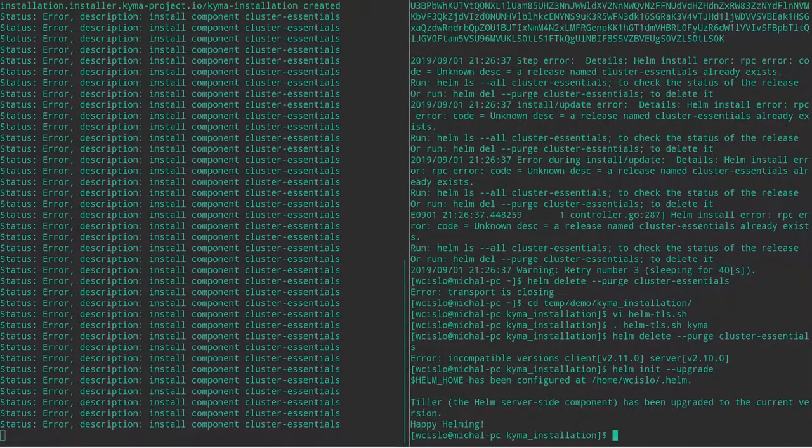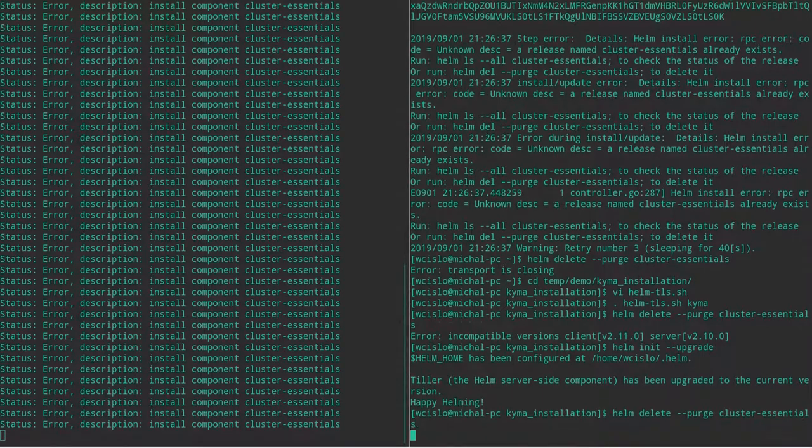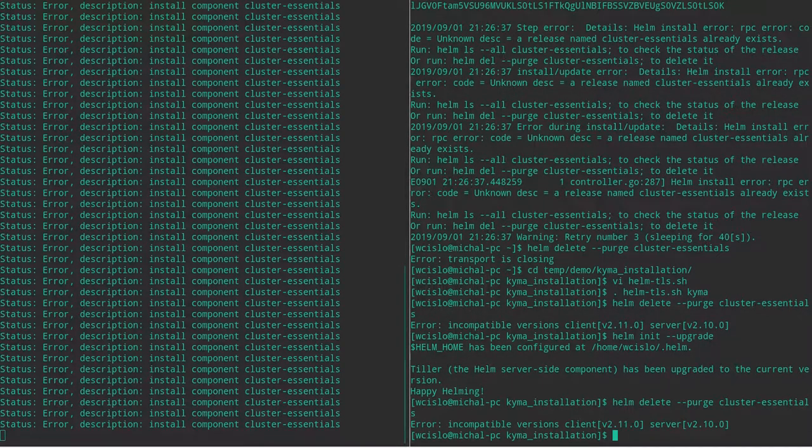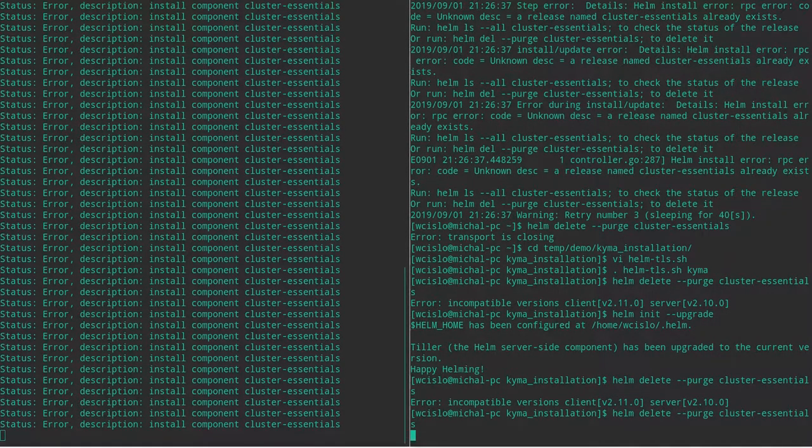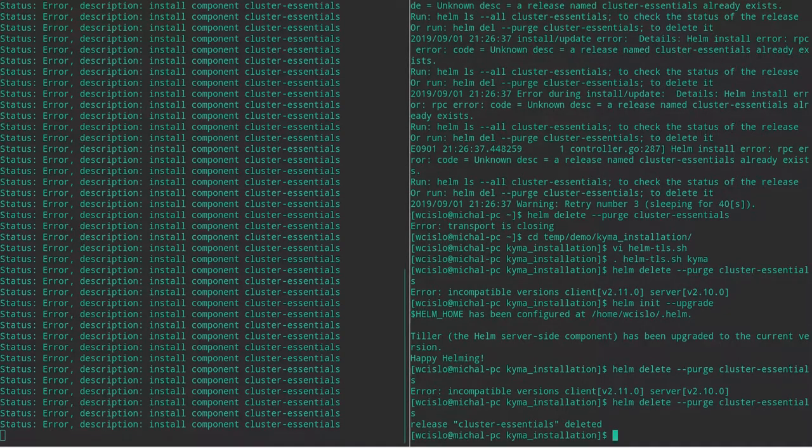This will initialize the tiller once again, but with the newer version. So it takes a couple of seconds for the pod to be recreated. And if we try again, we should be able to delete it. It's still creating probably, so let's try again. And now it went through.